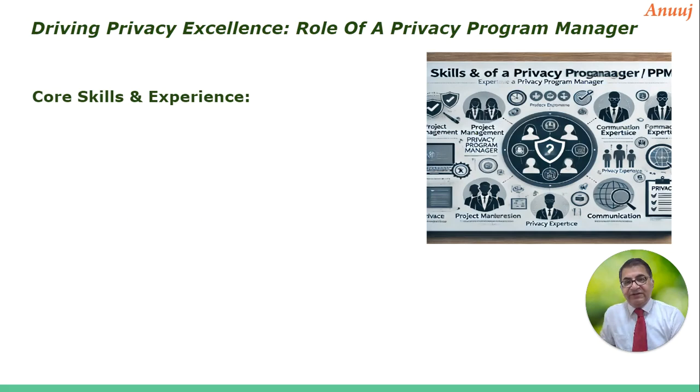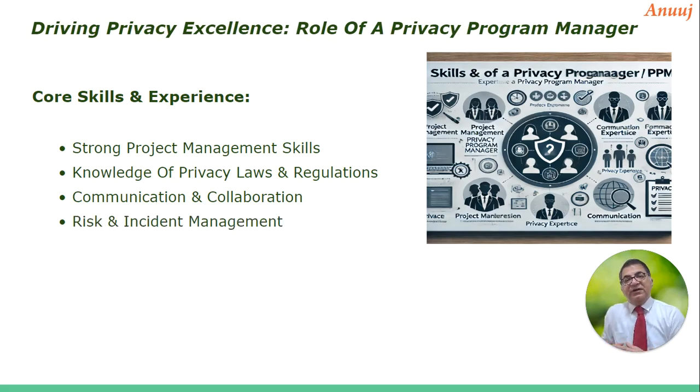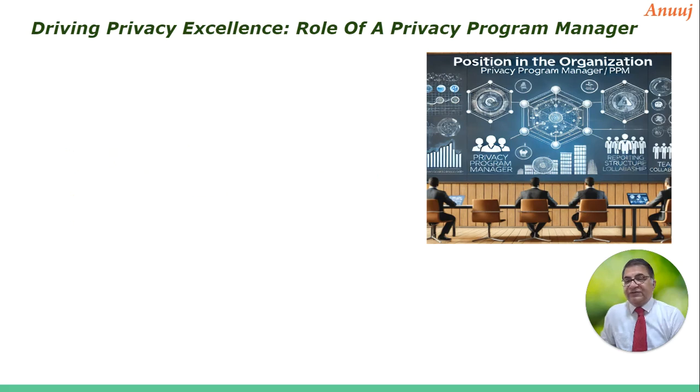What are his core skills and experience requirements? There's no strict requirement, but he should have strong project management skills because he's implementing the project called privacy in the organization. He should have knowledge of privacy laws and regulations. He should be a good communicator and a good collaborator between various functions or various departments within the organization. And he should be able to understand the risk if privacy incidents are created or if there is a violation of how the personal information is being handled. He should know the risk and he should know how he wants to resolve those risks.